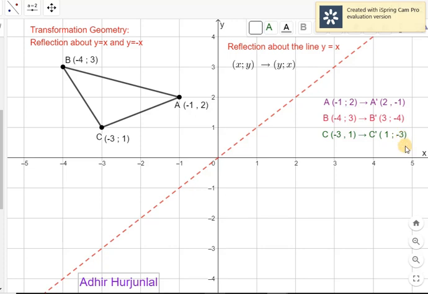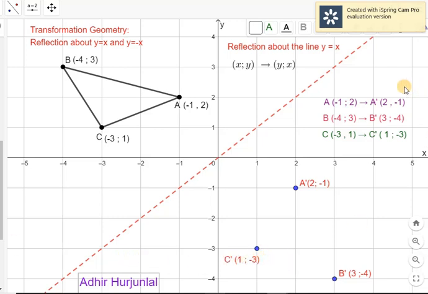Now, don't think that by swapping it around, that's still your x and that's your y. You use the mapping just to get your new coordinates, where now, when you are plotting it, that becomes your x value and that becomes your y value. What I mean is, let's look at the first point, point A, which now is (2, minus 1). Forgive me, I'm using software that is a bit difficult to use. This point is (2, minus 1), which should represent the new transformed point A. Likewise, I look at point B, and point B is (3, minus 4). And the last point is point C, and I know point C is (1, minus 3).